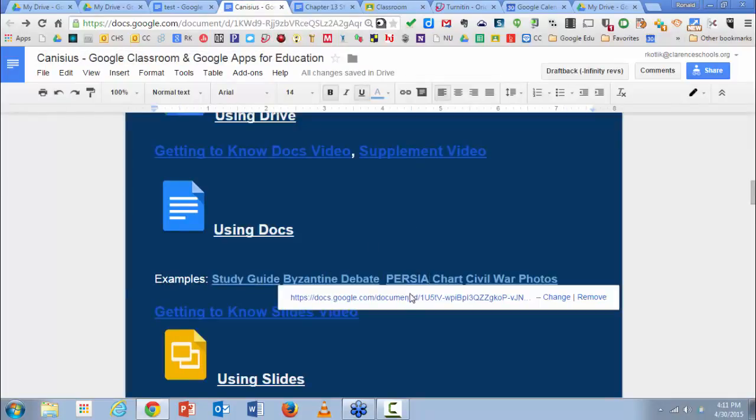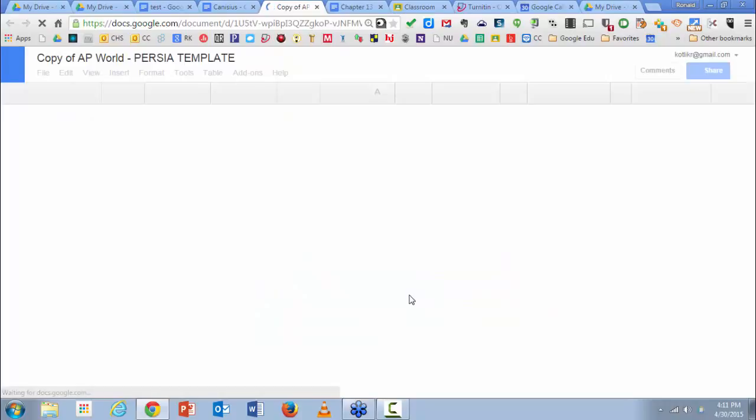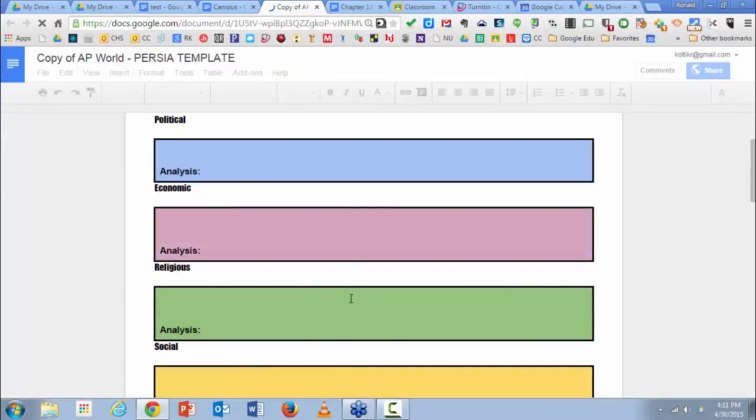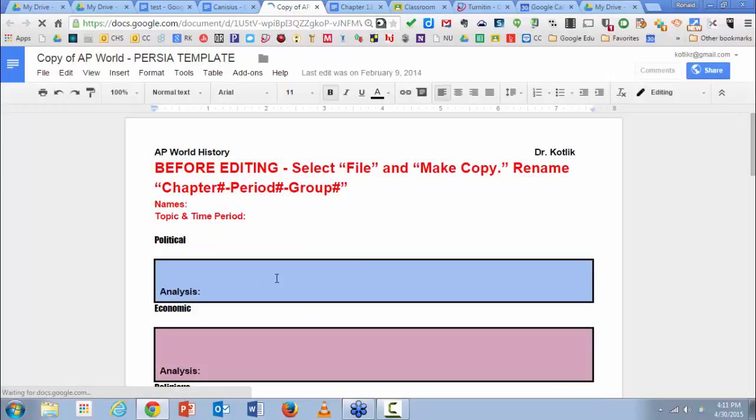Let me give you this one, because this will be better for you. I love using graphic organizers. So I have my students do something called a Persia chart, where they have to go through the political, economic aspects of a region, and they also fill this out. These are just tables, and they fill out these tables, and they work on them. Now, these are the old directions I used to give my students. I would send out a document, and what I would do is I would make the document public, which means that no one can change it unless they make a copy of it and make it their own.